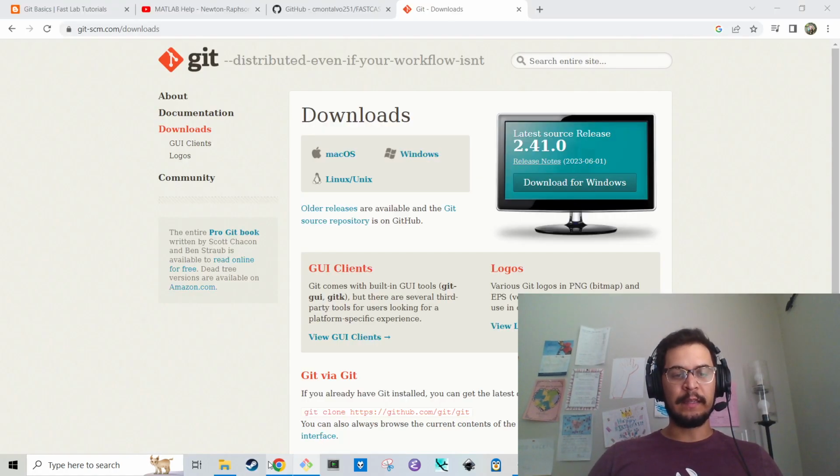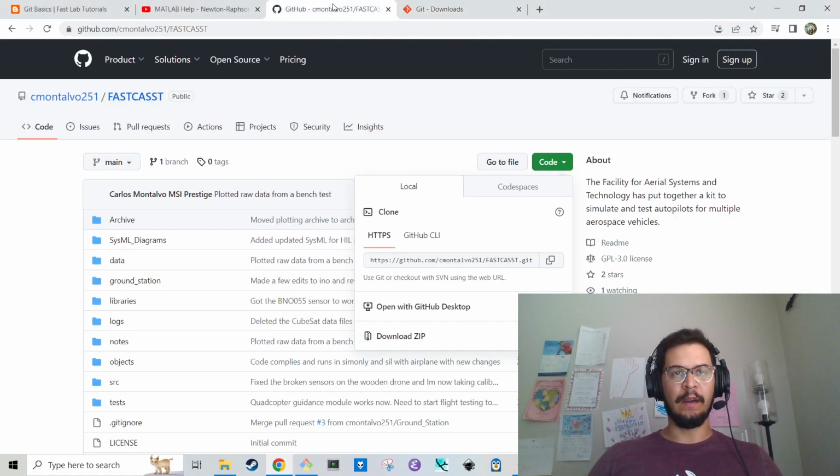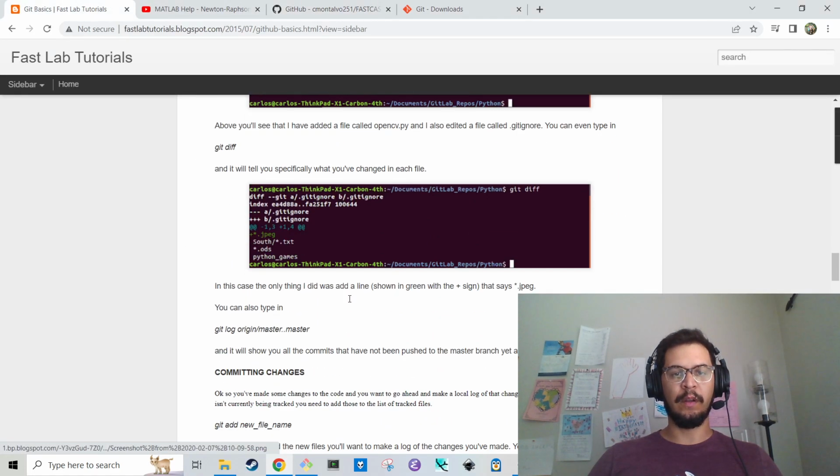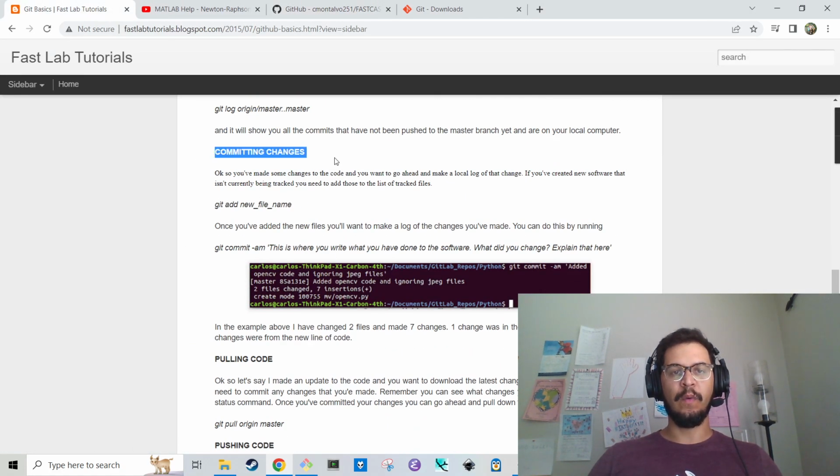Now, it does get into a situation here where, and I discussed this more in my tutorial, what happens if you yourself want to make changes? Well, then you have to make SSH keys, and you have to fork the branch. You have to make a new branch, and you have to push, and you have to request a merge, and all of that is kind of beyond the scope of this video.